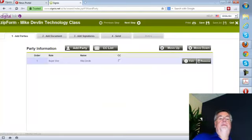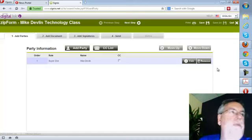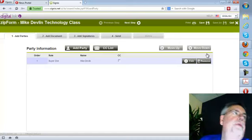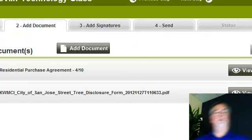Now, notice it's asking, are these all the parties we've got? We could add a party. We could CC somebody. But if we've done all this right, let's say we made a mistake and added people that we don't want to get copies of the form, we could remove them. Add documents. Let's see what our choices are.